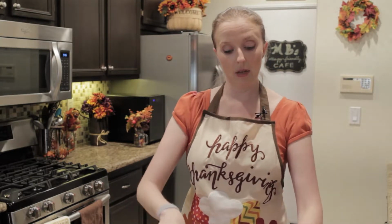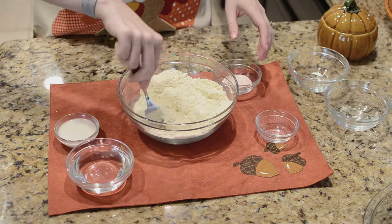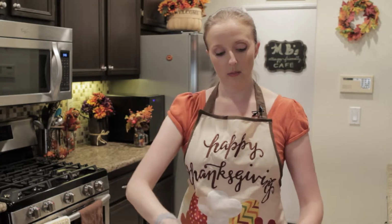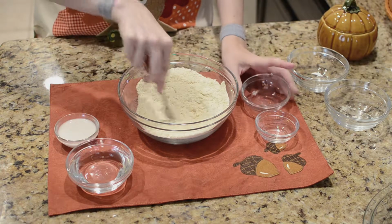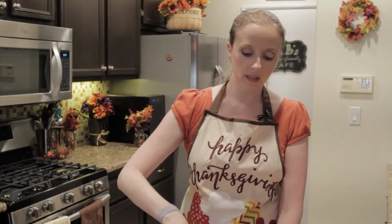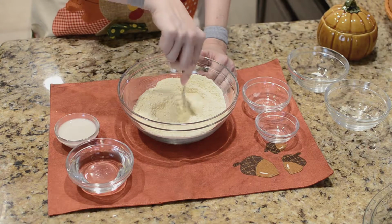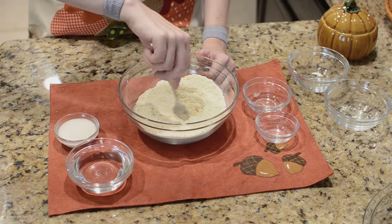Okay, and then put the sugar. Remember, that is 2 teaspoons of sugar. Every good pie crust needs a little bit of sugar and a little bit of salt. So this is a teaspoon of salt. I use that Himalayan pink salt I love so much. You want to make sure it's really well mixed together before you add your wet ingredients, which I want you to make a little well in the center of your thing.